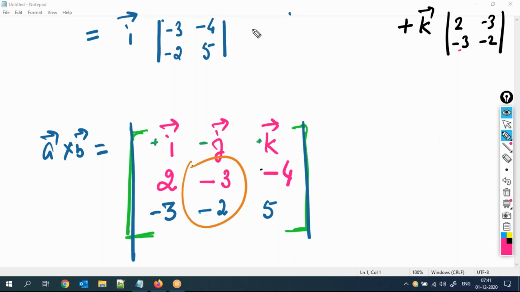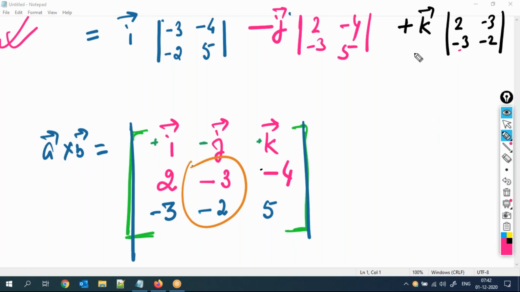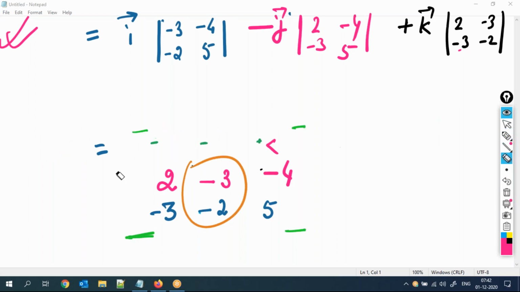So this way you can write minus J and you don't have to remember the order. 2 minus 3 and -4, 5. Do you understand? Yes, sir. Basically, we did exactly the same thing. Because whole abstract mathematics works like this, so we prefer this. I prefer the first one. Are we clear? So how are we going to solve this? Any idea?